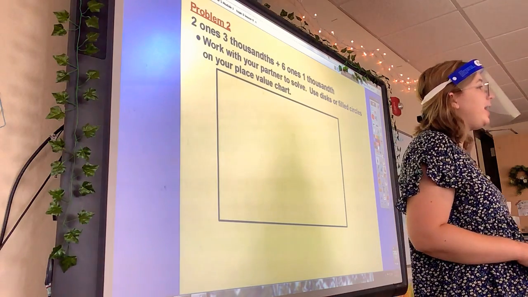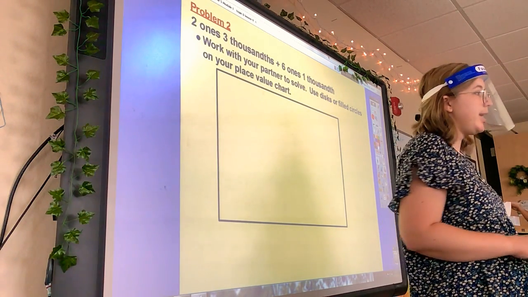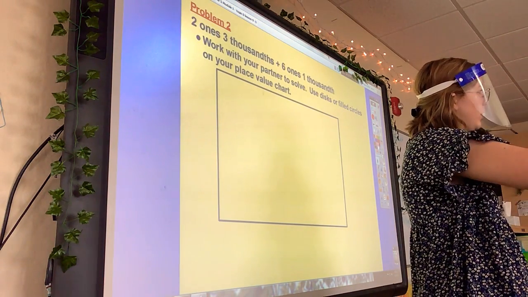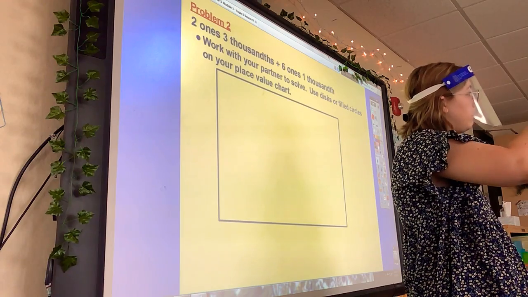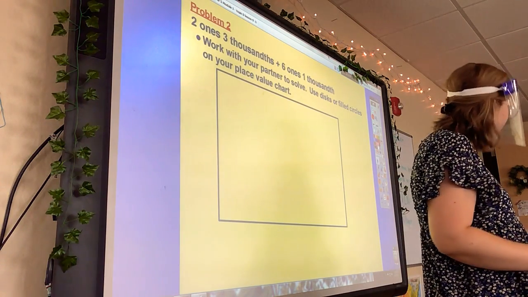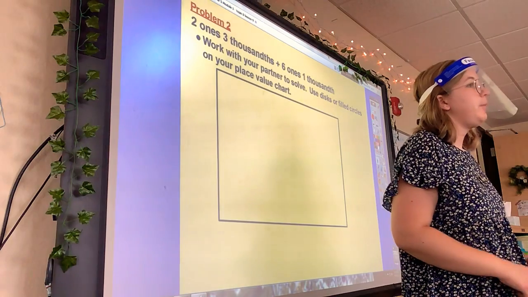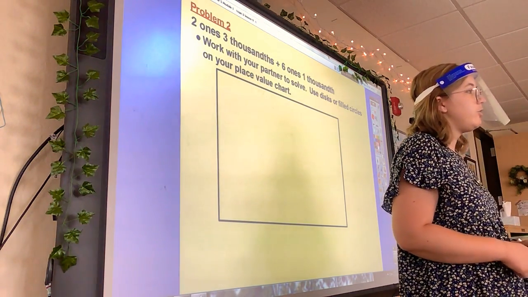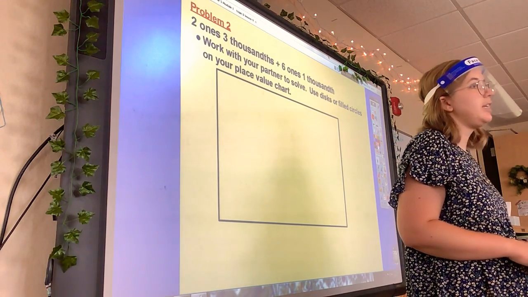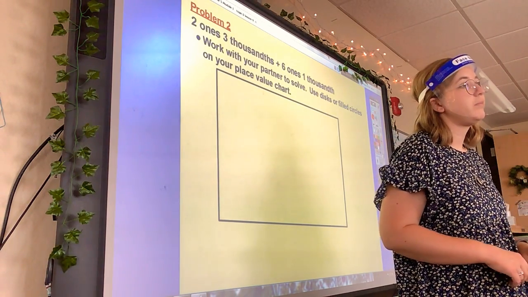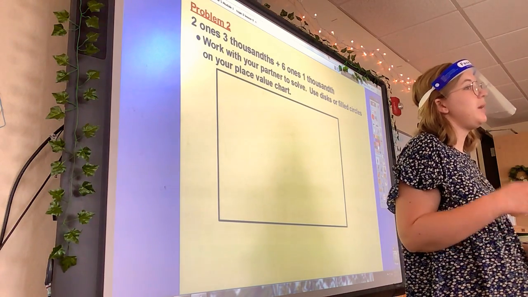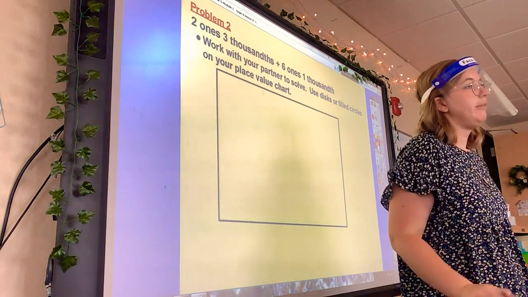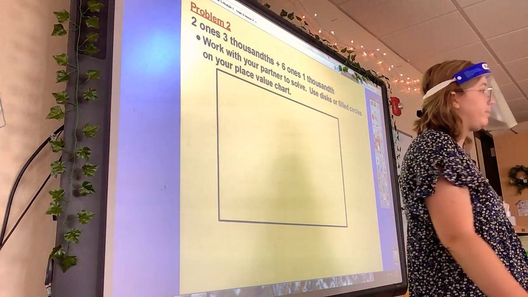If you could turn to the place value side of your whiteboard, that would be great. One's blank and one's place value. So just make sure you have the place value chart. I'm waiting for you to finish talking and show me that you're ready. I didn't tell you to write anything yet, so you shouldn't be drawing or writing. You're just looking up here. Yes, Olivia. Either one's good, friend. If you have the old one, that might be better, but it doesn't matter. It's all the same.